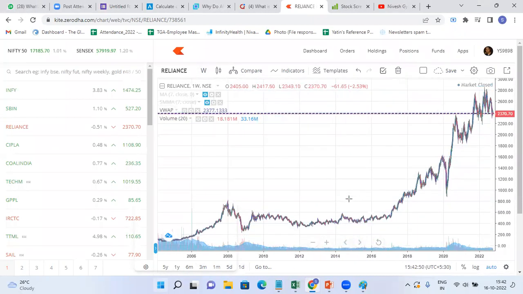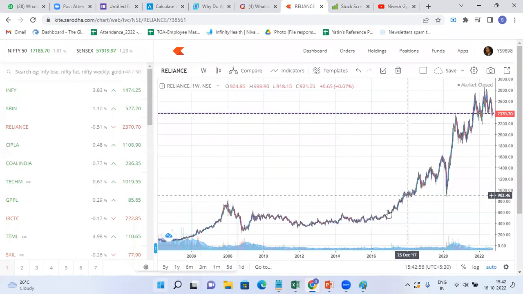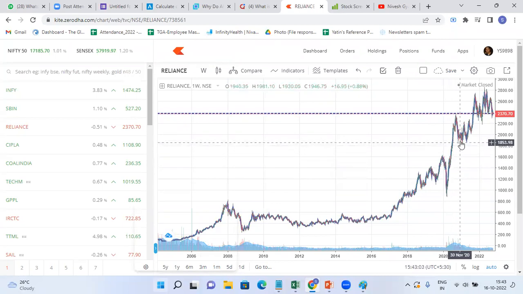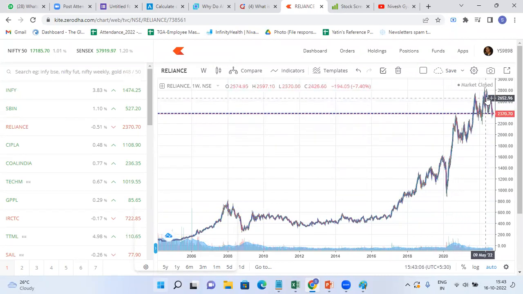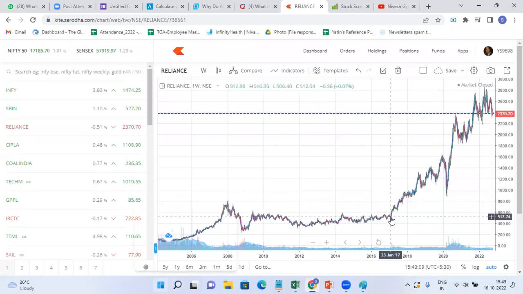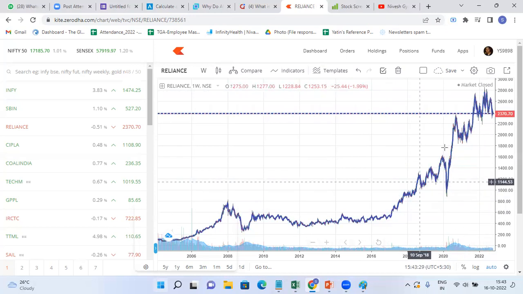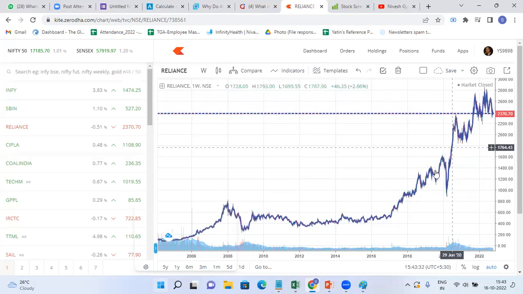What do you infer from this particular chart? What is the trend of the stock? It is going upwards over a period of time, right? Suppose somebody had invested at 517 rupees over here, by now it would have generated a huge amount of wealth. So it's certainly getting you a lot of income. This kind of stock will also give you dividends because you have invested in it.